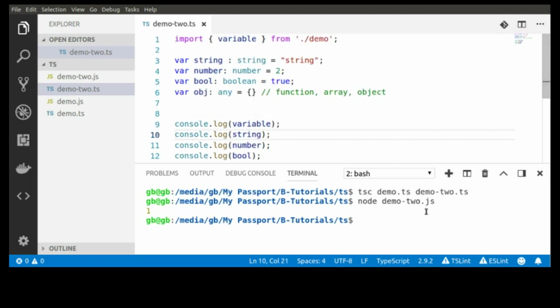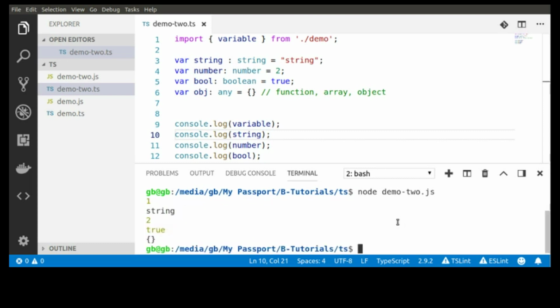Let me do the same thing, but this time I'm not going to compile demo.ts. I'm just going to transpile, that is the right word, demo2.ts, and I'm going to say node demo2.js, and this time it actually consoles out everything as is. So notice the colon, notice the type that I have used out there and the way it works.